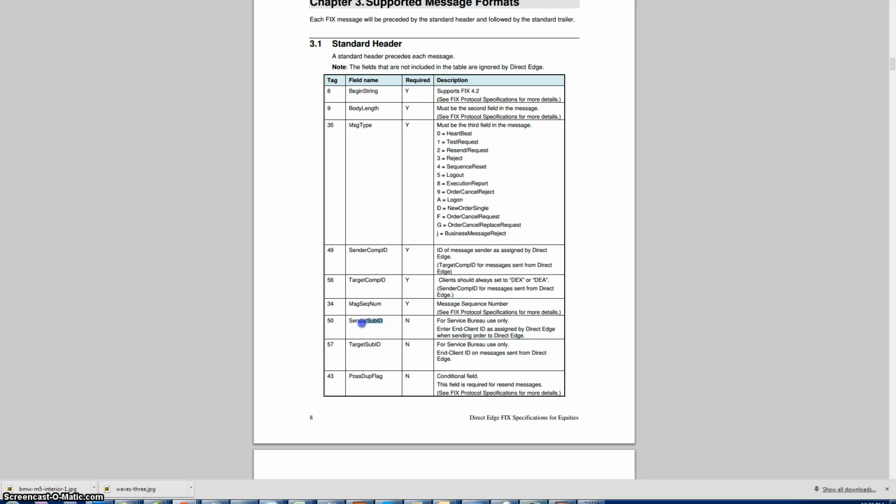Sender sub ID, I would say that's also very important as well, because that's letting me know exactly, potentially, who the trader is that sent the order. So you may know your clients by some kind of user ID, maybe first name, last initial type of thing. And you're on the phone with Mr. Jackson. He's Chris Jackson, and you look at a message and it says tag 50 equals C Jackson. Good potential indication, depending on the environment, of course. Definitely depending on the environment that you're in. You got to know your environment. Depending on your environment, that could be enough for you to know, okay, this is probably his order.